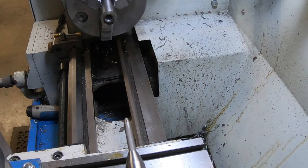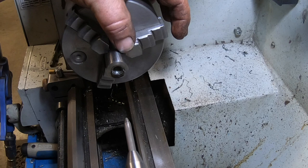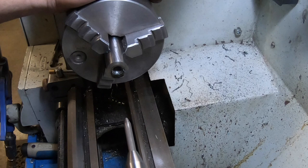And now I have to put the 3/4 thread on the outside there. It took a fair bit of cutting that thread, it's quite deep, and I think that tap's getting fairly dull. So it could be on the Christmas list.